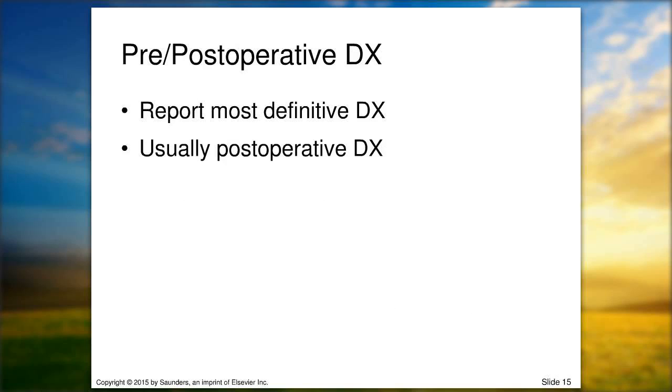Now, when we have pre- and post-operative diagnoses, on page 72, you'll see in the examples, you want to make sure you report the most definitive diagnosis, and that is usually going to be the post-operative diagnosis. On your reports, when you're doing your reports in the back of your workbook at the end of every chapter, usually you will pull from the post-operative diagnosis. If they are the same, you will be fine. But if you are doing your post-op reports, the post-operative diagnosis is usually what you will start coding.